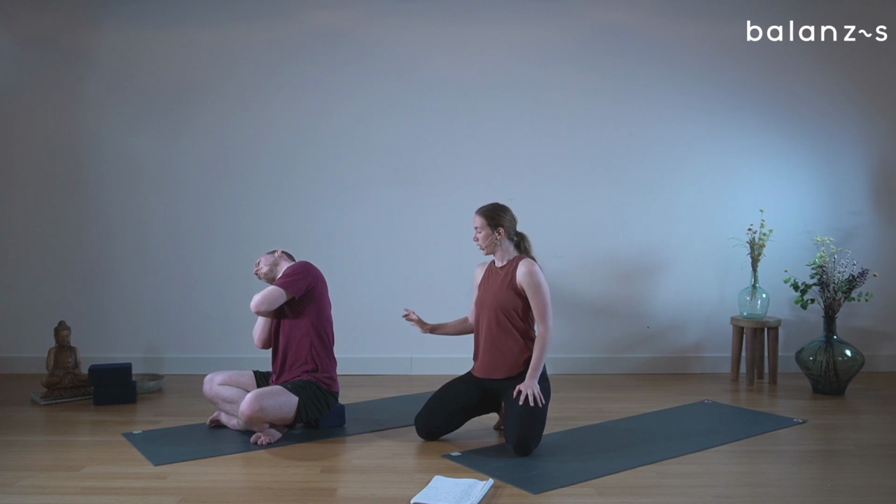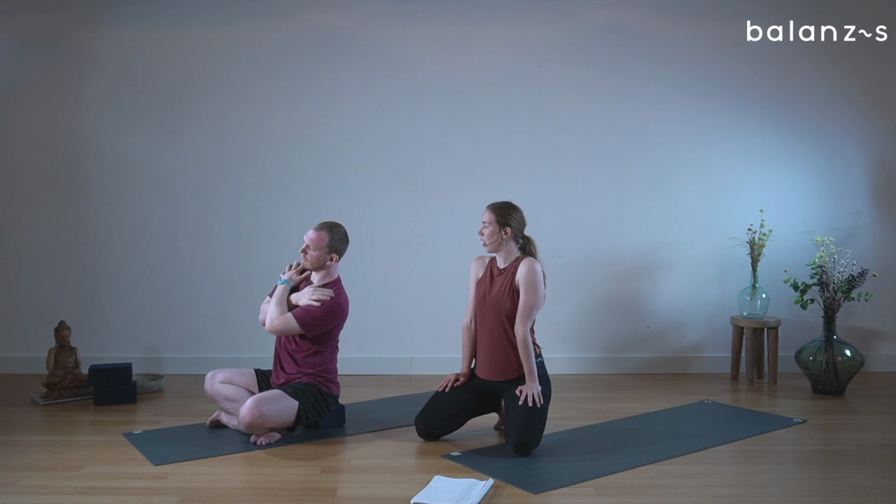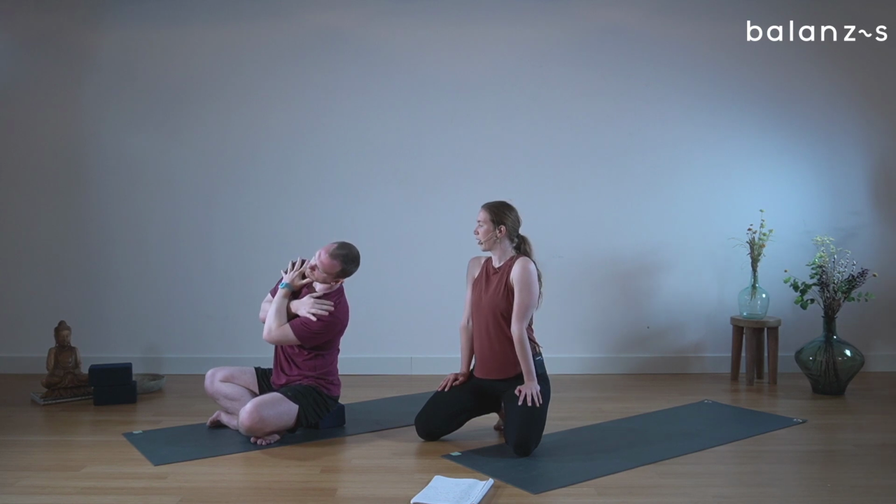Press down to the sitting bones even more so. Inhale, lift back up. Exhale, tilting over to your left. Go up and over. We're opening the right side of the ribs. We can relax the neck as you see Anthony is doing.